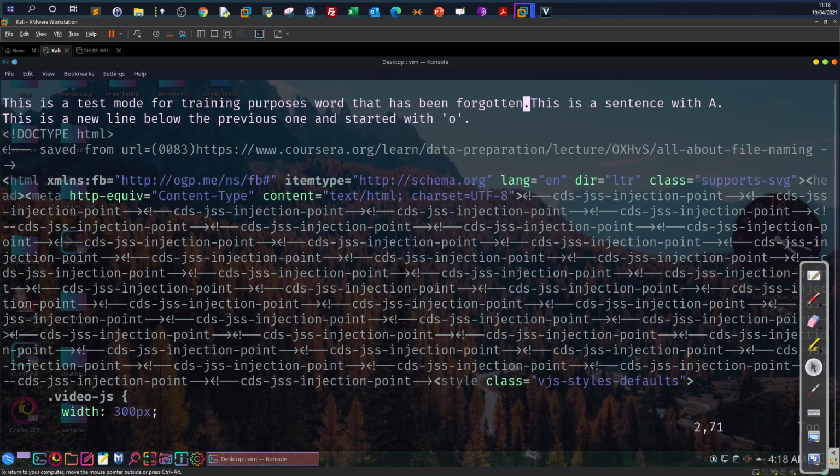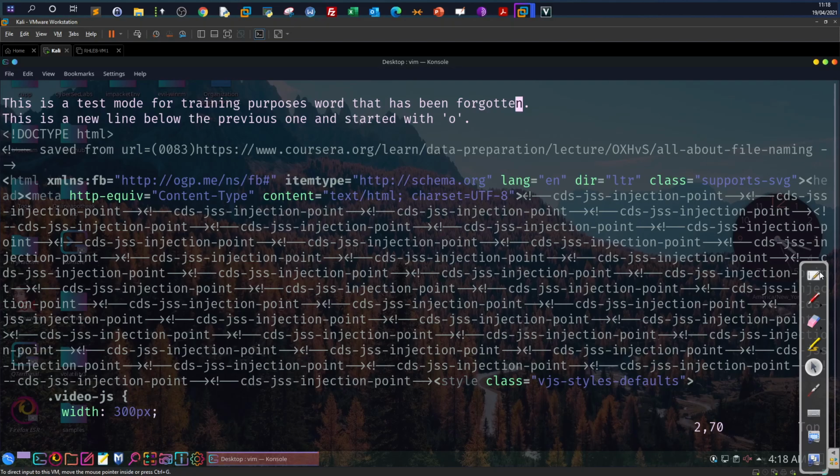So I would type uppercase D, which deletes from the cursor position to the end of the current line. Starting from there, typing uppercase D will remove the sentence. Make sure the cursor is at the right position, because sometimes you would remove characters that you didn't want to remove in the first place.